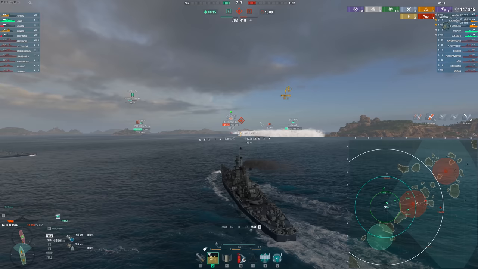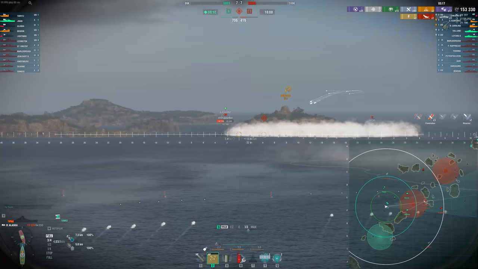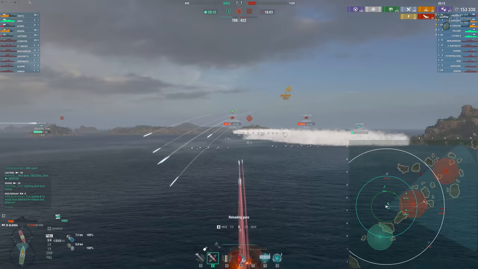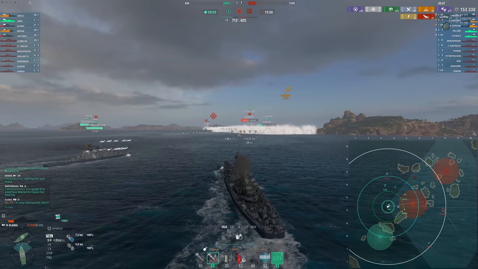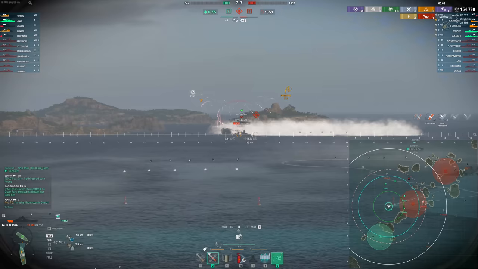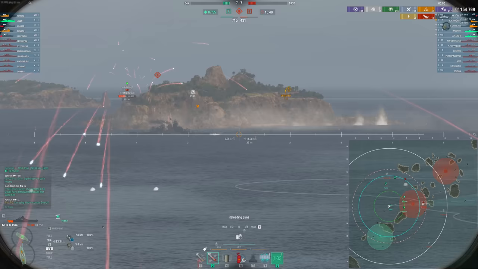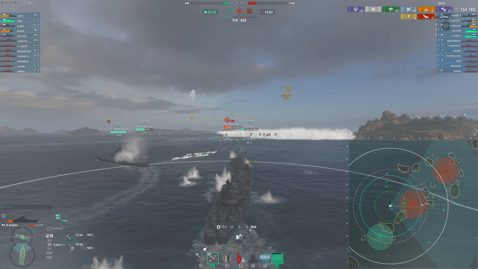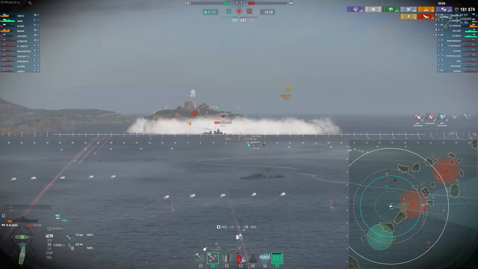8K into German superstructures. We like those. It's likely the Kurfürst is going to go broadside to get a shot in. So we're going to stay bow in. Like I mentioned, we do want to try and use our deck armor as much as we can. Our reload's pretty insane. The ship is very strong.